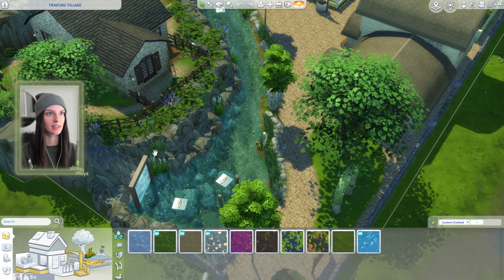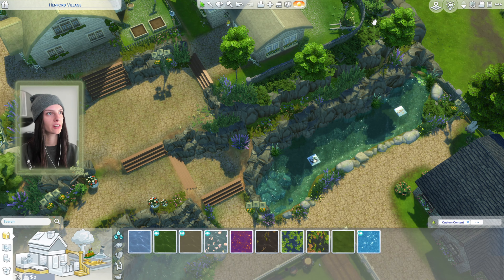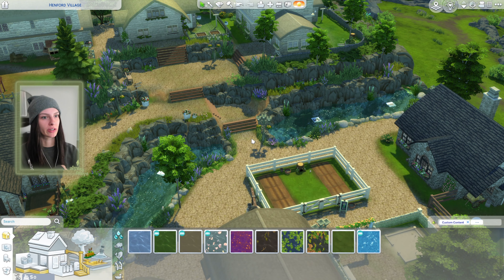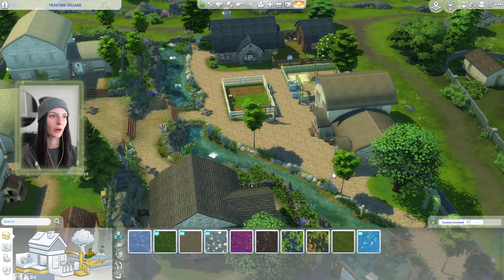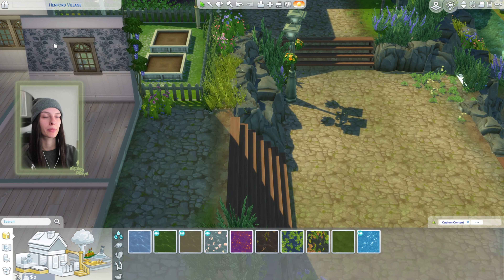I also added fireflies like everywhere — I put these little boxes of fireflies in multiple places. There's one here, one in here somewhere, one over there. I actually want to add more trees and more plants and greenery too, but I'll do that off camera since that's pretty boring. The other thing I did is I changed some things in this cottage, but I just realized I'm not in this cottage right now.